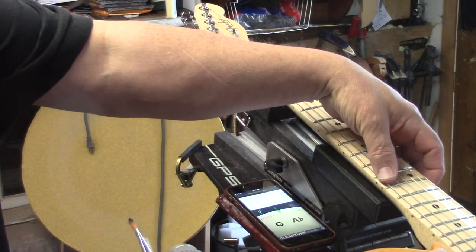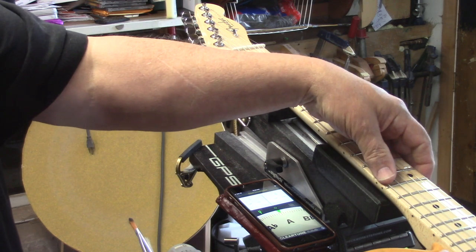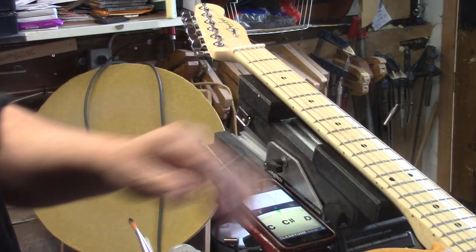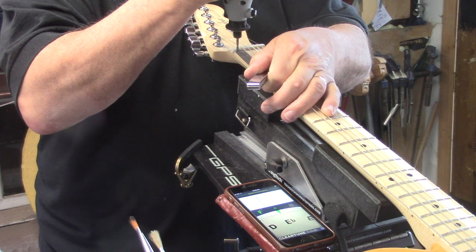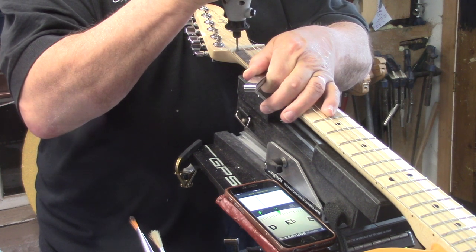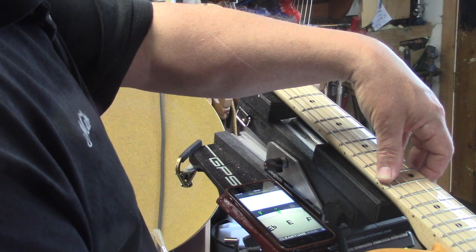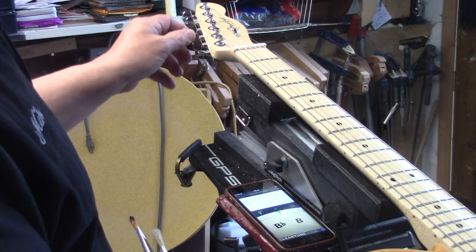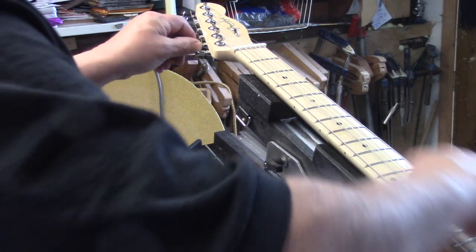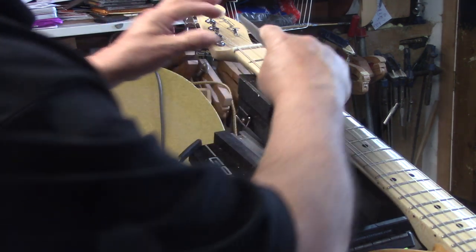So we'll check the 12th fret fretted note. Make sure we tune that. Okay, you can see we're about 4.5 cents sharp. Okay, that's good. That slot needs to be filed out first. You can see why we left a lot more height and a lot of material to work with, because we have to work all this to get right.